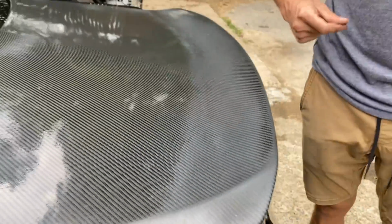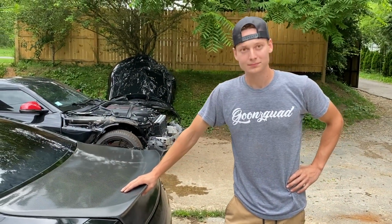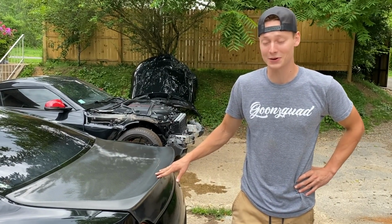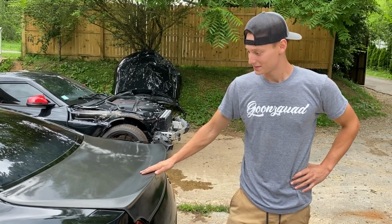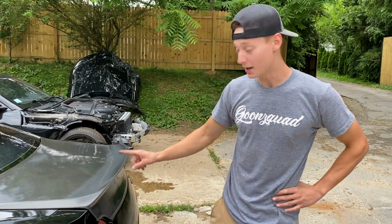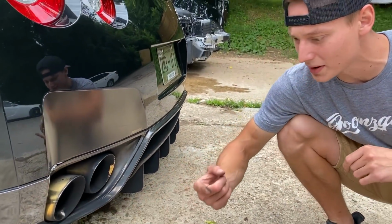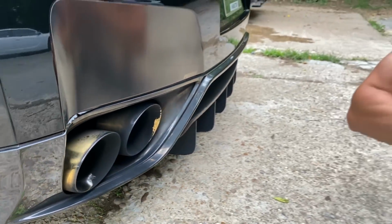Look at that, dude. I'm sure we can just get the buffer to it, probably sand it down with like a 3000 and just polish it right out. Yeah, see if we can get that sucker shiny again. If it comes down to it, what are you thinking? Throwing some clear coat tonight? Hey, we can easily throw the clear coat on it. It's not that big, just 600 that whole thing and throw some clear. After we do that, we'll probably even polish out these tips. As you can see here, look at that. Man, them suckers are dirty. They need to be polished. We need to get them back to gold.